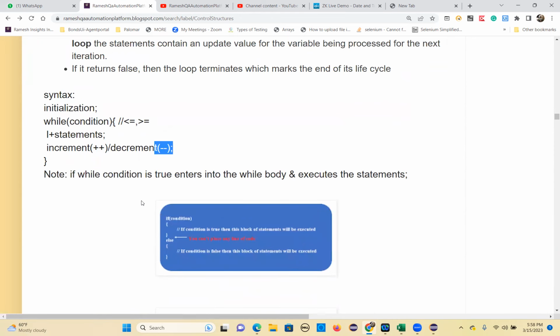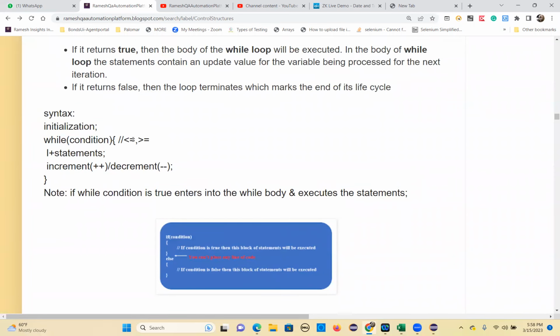If your initialized value is a small number and you are going to iterate till the max number, that is ascending order. In ascending order, always use the less than or equal to symbol in the condition. First you take the variable, then less than or equal to the max value. Till where you want to go, you write after the less than or equal to. In the body, always use the plus plus operator if it is in ascending order.